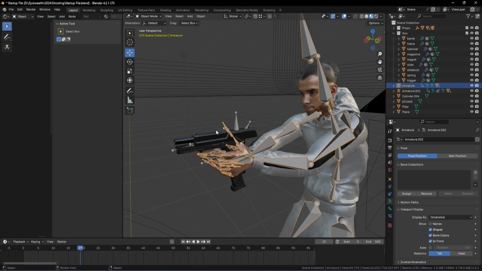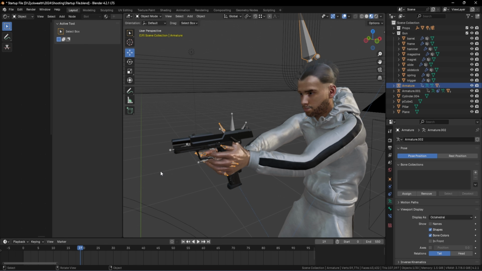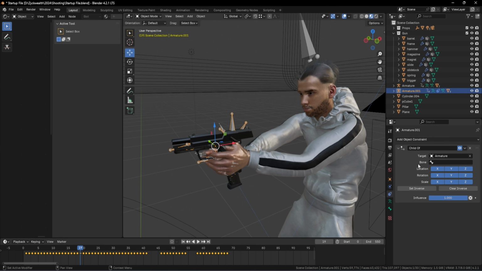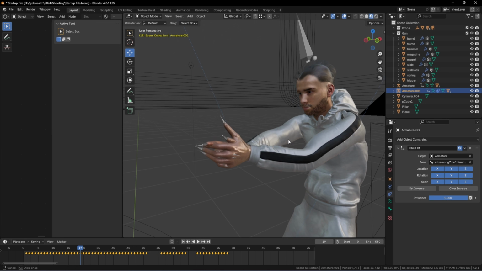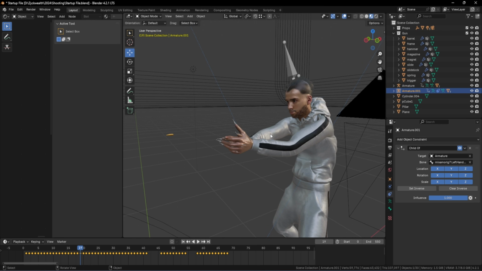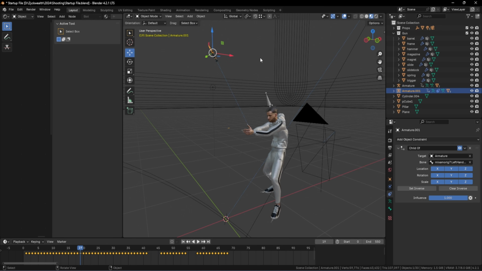And right now, the bones which are actually holding our gun should be the ones controlling them. So I'm just going to untick this one, and select the bones of our gun, which is this one. Then I'm going to go towards the constraint tab one more time, and over here I'm going to select this target bone, and then select left hand thumb 3. If you do that, our gun suddenly disappears from our scene. Don't worry, our gun is over here on top like this.